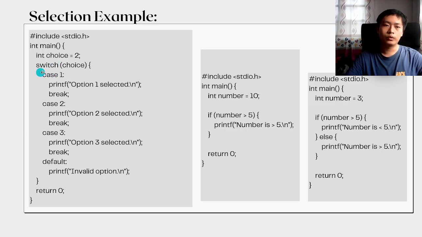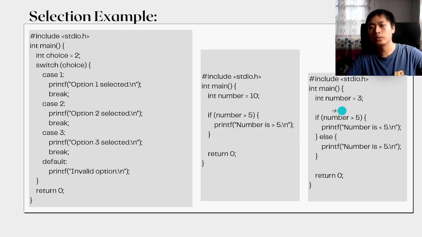It will have the variable inside here, and it will go to case 1 first. If case 1 fits the condition, it will break directly. If not, it will go to case 2, case 3, until the default. Then it will come out with the result based on the condition we need.